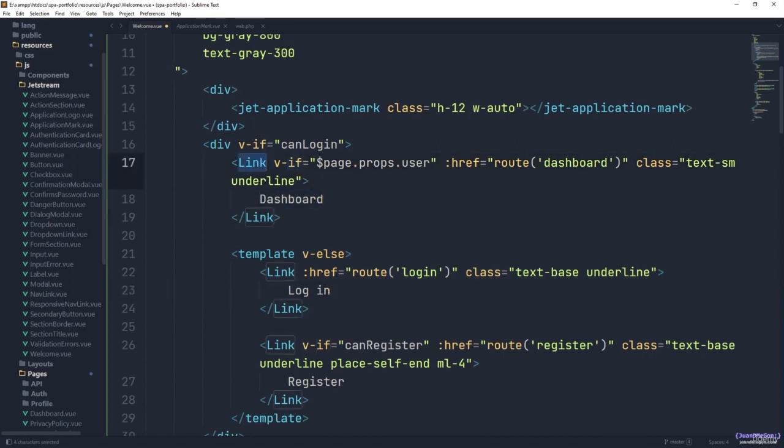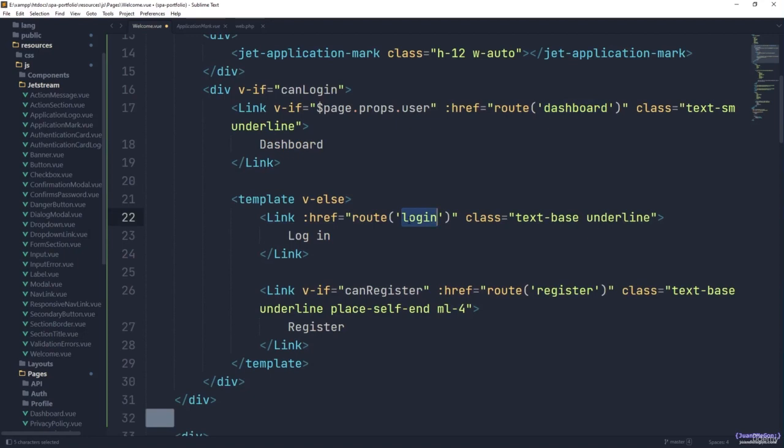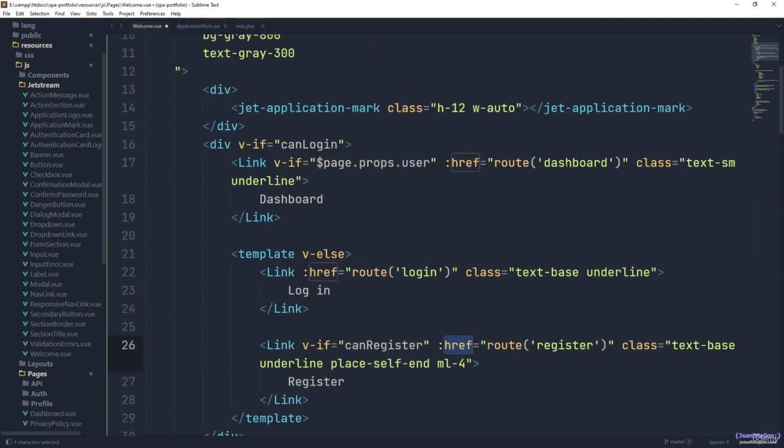And now, let's just stop on those components, because Link is the component that I already showed you in the documentation of Inertia. Here, we are defining the href, and notice the colon here, because we are going to evaluate an expression, a JavaScript expression, saying, hey, please use as the href the route called dashboard. And we have essentially the same for the login route and the same for the register. Both of them are calculated, so we are using JavaScript expressions here. That means that if there exists a route called dashboard, and this exists thanks to Laravel Jetstream, we are going to show the route to go there and follow this link.